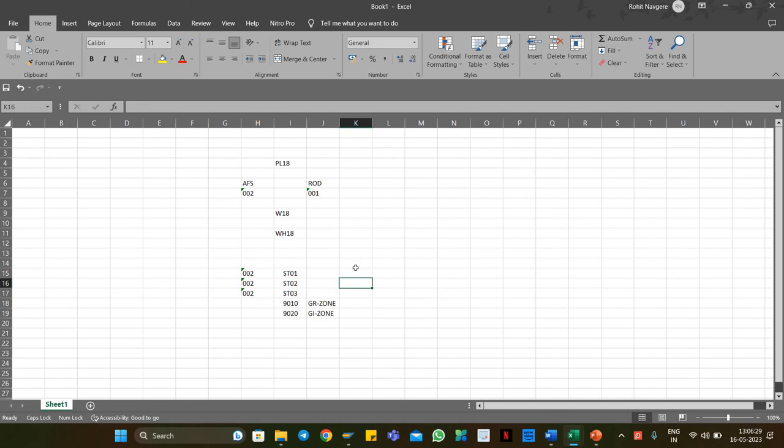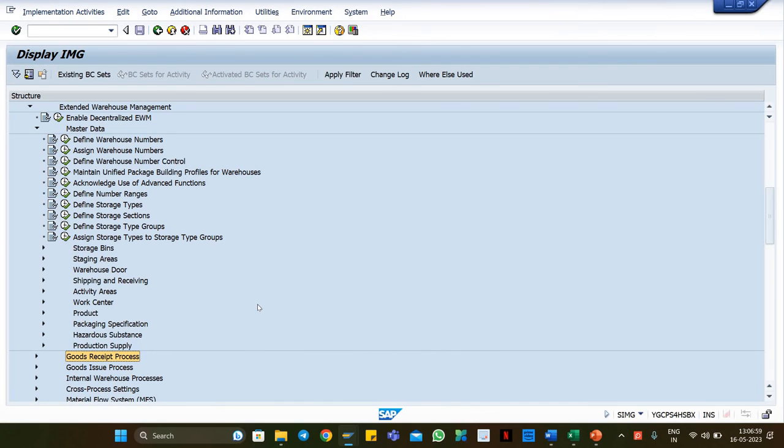And whenever I have the stock in the GR zone, I have just unloaded the stock into my warehouse and it is not ready for sale. So in that case, my stock should be stored in ROD. How will I do that? I'll directly assign the 001 availability group in the 90T0 storage type. So in this way we can differentiate the stock with the help of availability group. Okay, so that is the meaning of availability group.